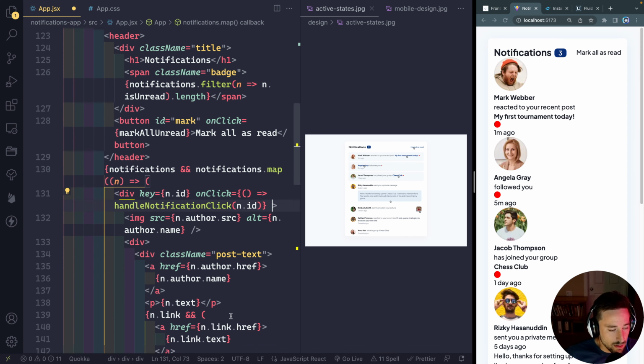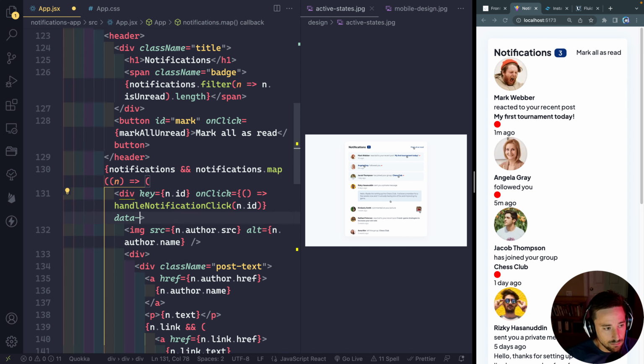If it's unread, let's just maybe make this a data attribute. And then we could just say n dot is unread.